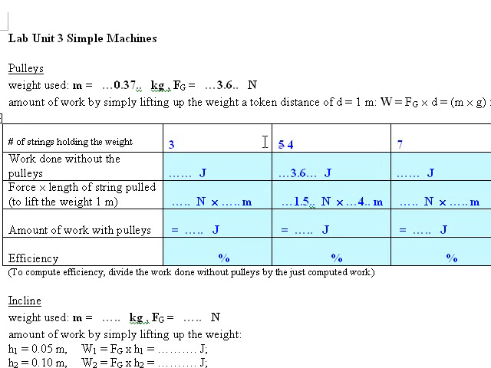This is where the word token distance comes in. I actually don't need to do that, because I just know if I want to lift 1 meter with 4 strings, I have to pull 4 meters of string.